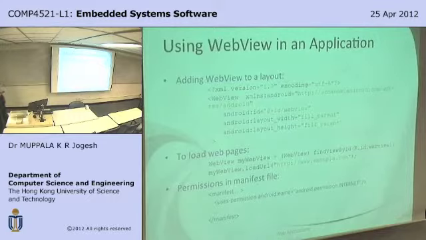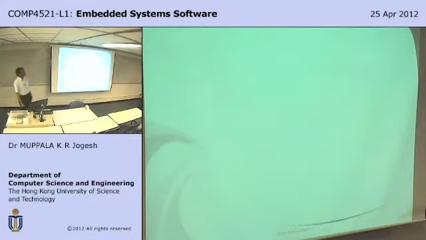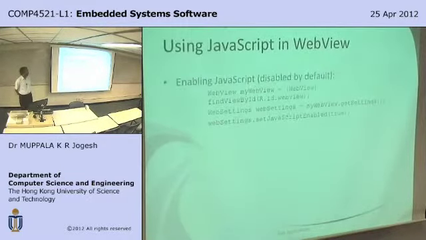And if you are accessing a site on the internet, you need to turn on the permissions for accessing the internet in the manifest file. We have already seen that. So these are standard ways to do. Of course, we are done. But we obviously want more features to be available within our application.